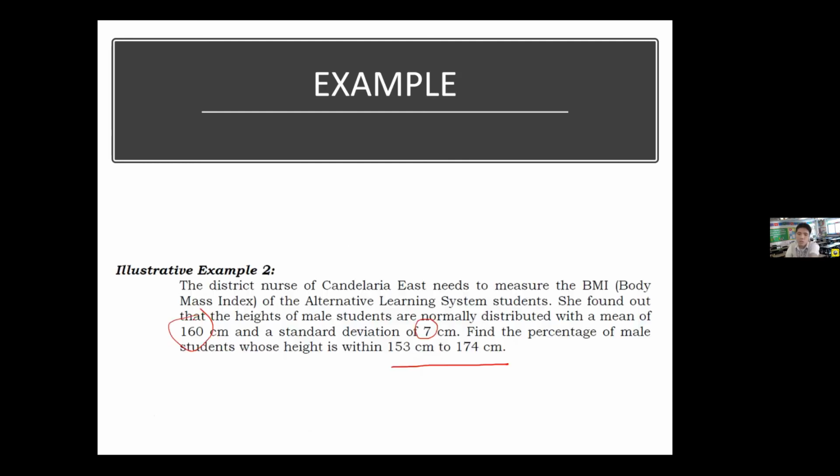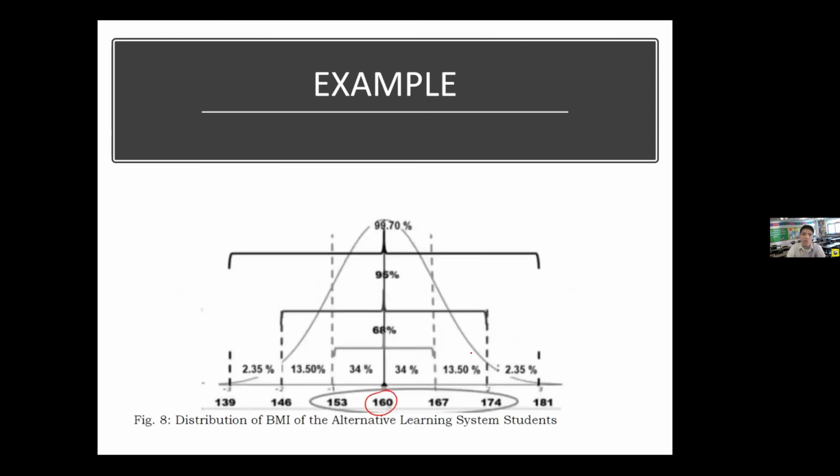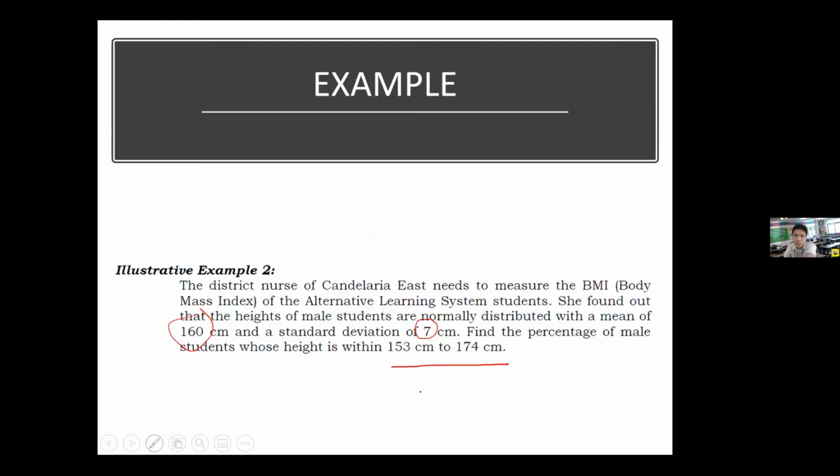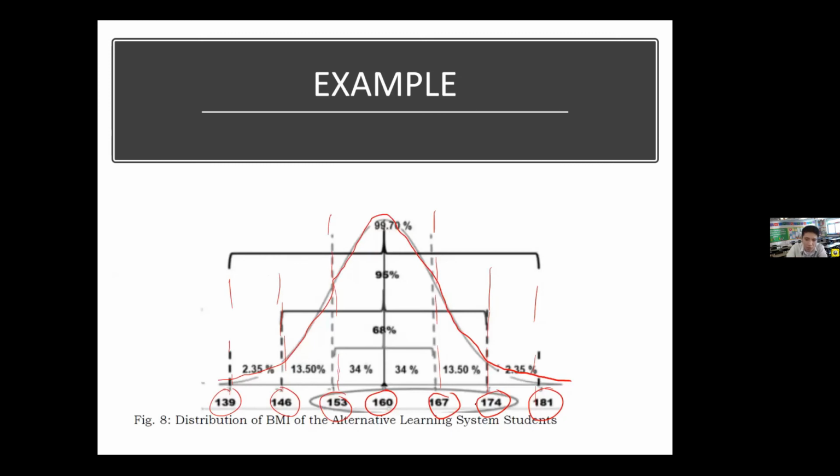So use sketching a graph. Standard mean nato is 160. Tapos standard deviation is 7 man. Mao na 167, 174, 181. Tapos pababa punta 153, 146 ug 139. Tapos draw na lang ka og bell curve diha. And kabalo ka kani dere 1 standard deviation tapos kani ikaduha katulo. Tapos ang question karon 153 to 174. Si 153 is kani to 174. So pila daw na ka percent?